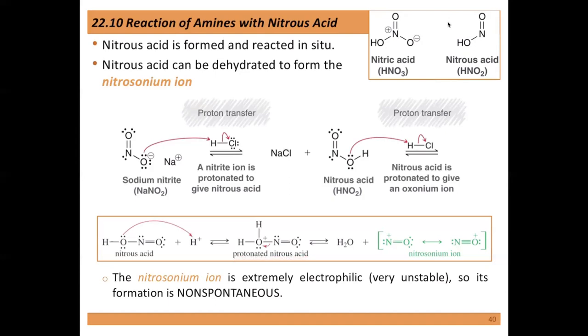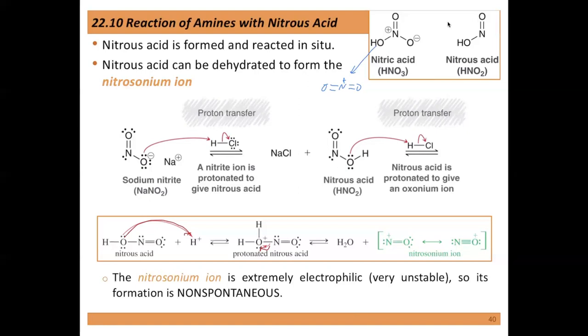And we did this very similar reaction to nitric acid. In nitric acid, what we did is we generated the nitronium ion. The nitronium ion was the species that we added to aromatic rings. So we're going to do a very similar reaction here. We're going to protonate nitrous acid. The water is going to leave, and what we're going to generate is the nitrosonium ion. And the nitrosonium ion has these two resonance forms.